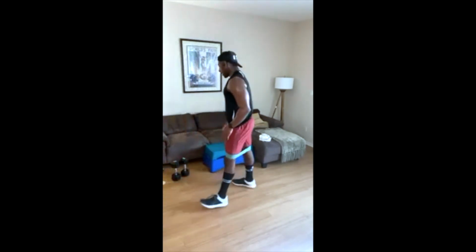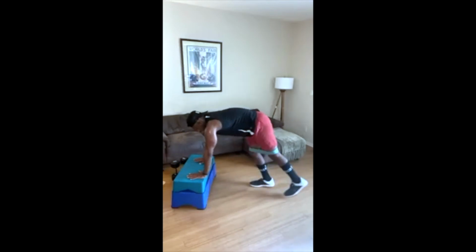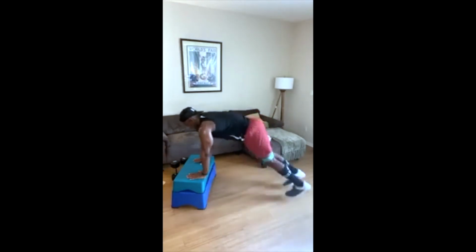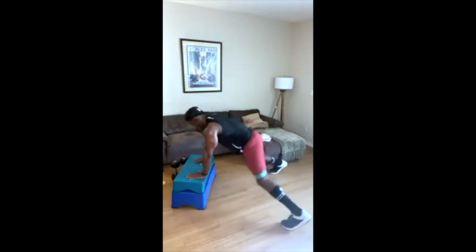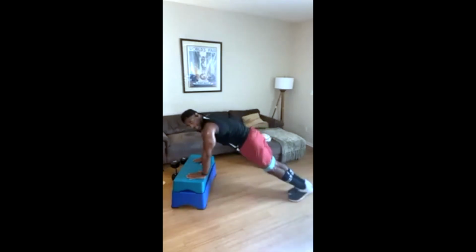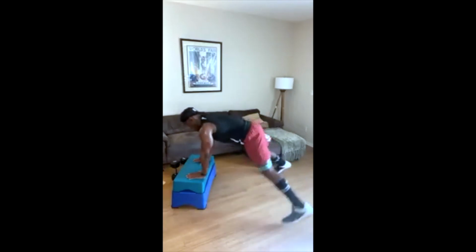Okay, plank jacks, guys. Grab onto your butts, feet wide, push up position, hop feet out, here we go. We got 30 seconds. Keep the tail low, pop the feet out and in. This is all about the hips and power. In and out.